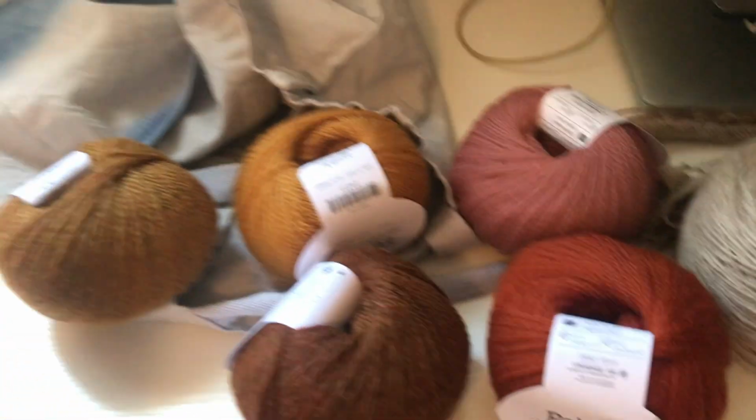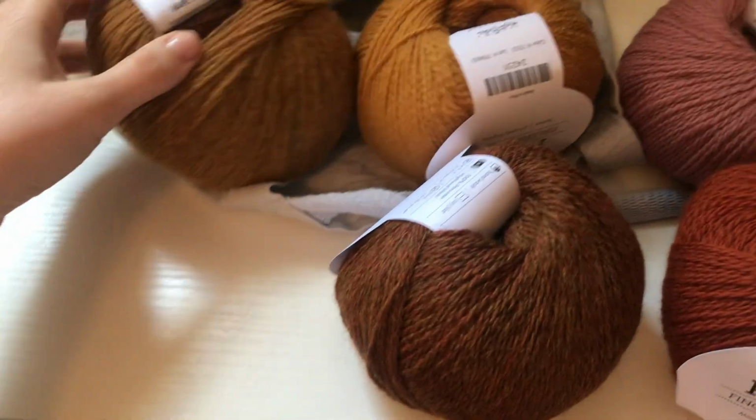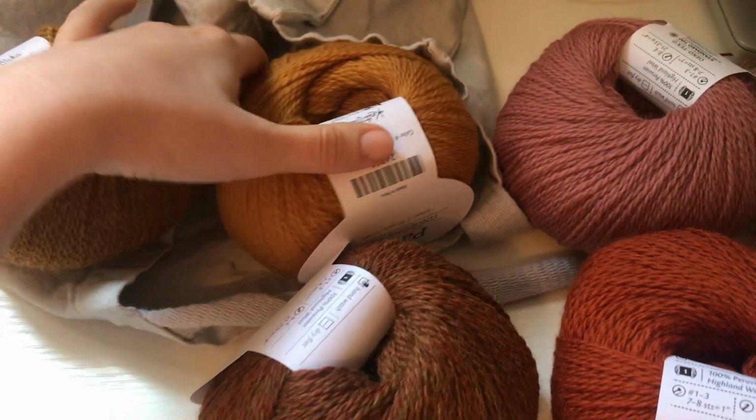But I'm also going to play it by ear as I'm going, because there's some of these colors that I think would look really terrible next to each other. Some of these colors I don't think would look nice in combination, and if the pattern called for that number to be knit together, like CC3 plus CC4 for this particular motif, and I hate those two colors together, then I'm not gonna do it. I apologize for the raking light here, but gotta deal with what we have during the winter.